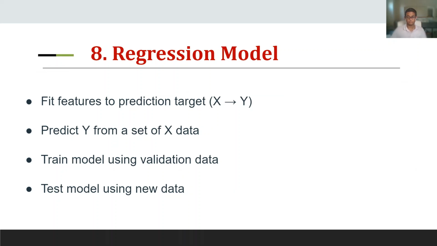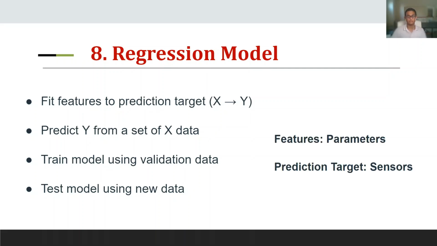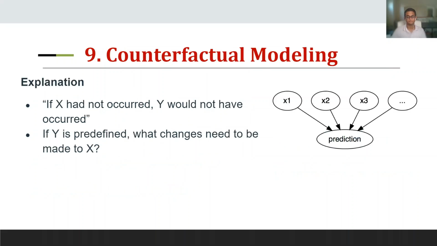Now that we have our data-driven points, we can fit them into a standard regression model. We fit our features, or x values, for prediction, or y values. We divide our data into predicting and training x and y data. We predict our y data from a set of x data, thus creating the model. We train and tune this using validation data, which will help us determine if the model is regressing correctly. Finally, we test this model using new data and see how the model fares. In this case, our x values are the parameters such as width, and y values are sensors such as stress.